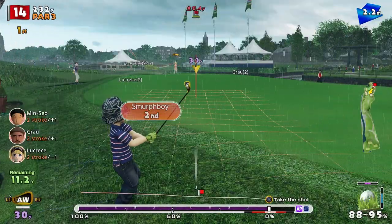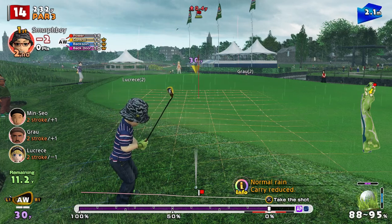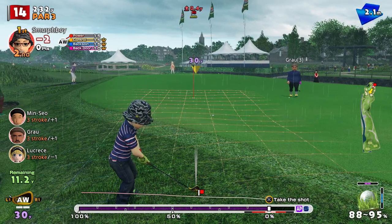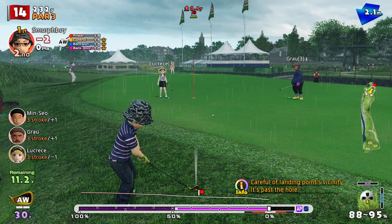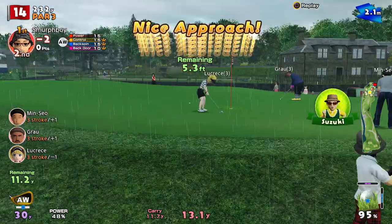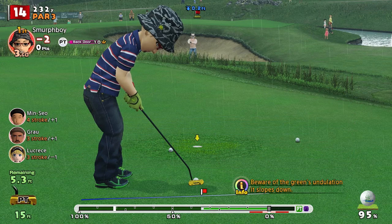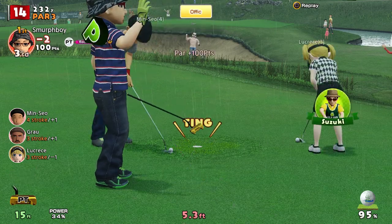Not quite. I think with a better impact, I might have done a bit better there. Okay, so we're going to go left off the lie, and the wind's going to push me left. But probably not much. So let's just have a little... Let's have a look at that. No, I see him a little bit further left than I thought. But again, that should be a straightforward putt. I'll take the putt.